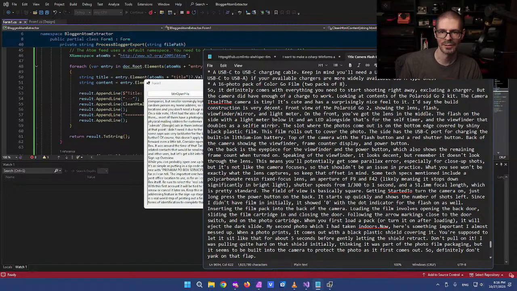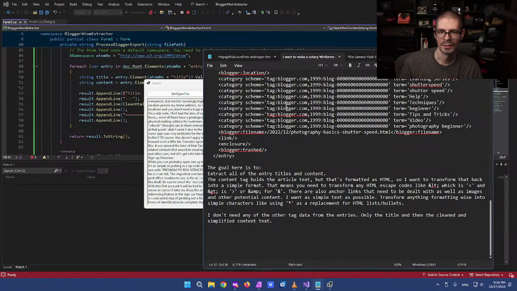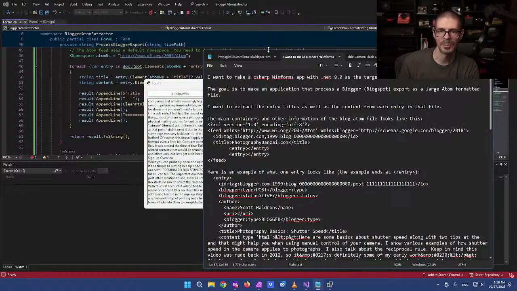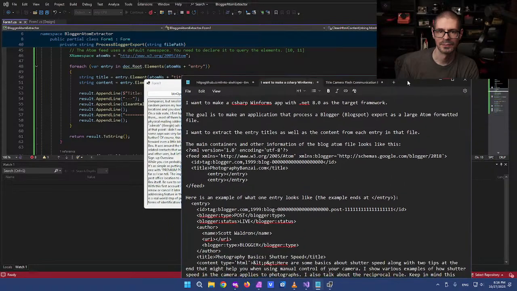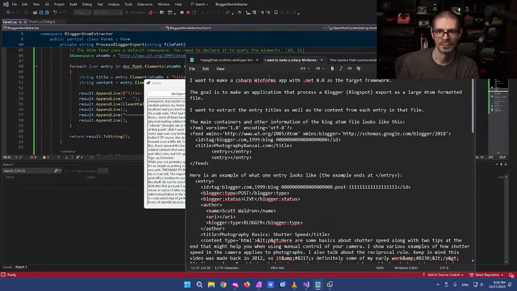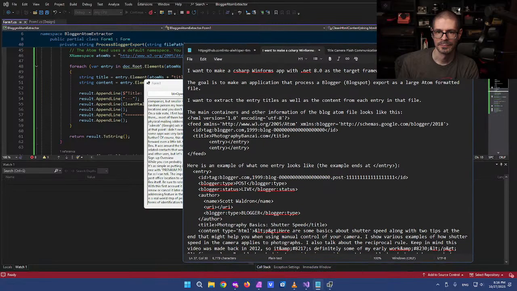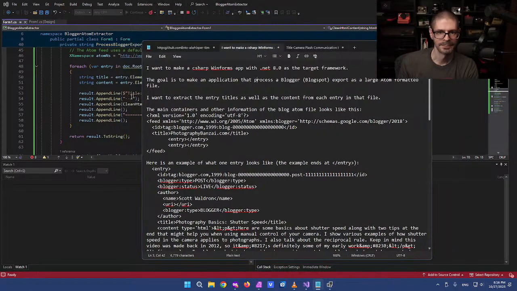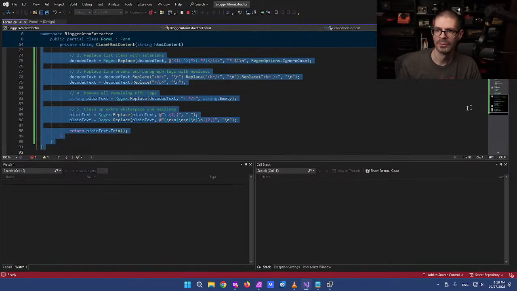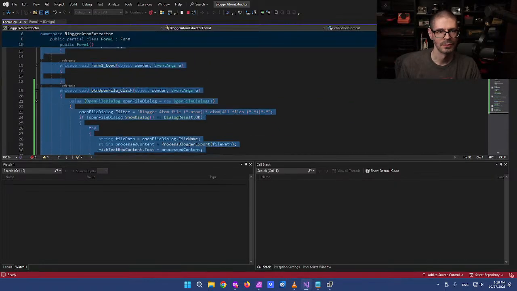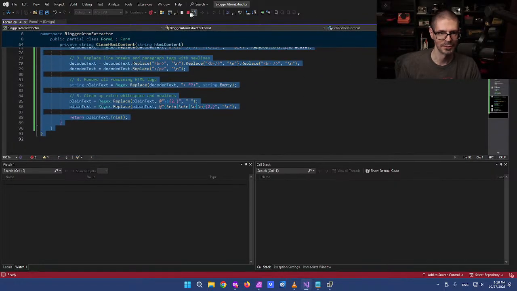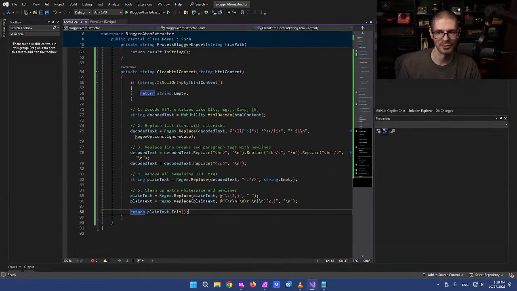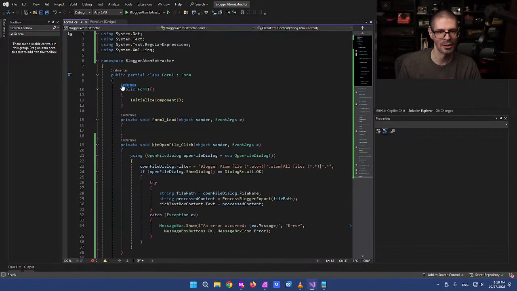Get my text prompt. So I need to specify. I think I'll just give it the code as it is. So that should be enough context for it to just augment this for me.